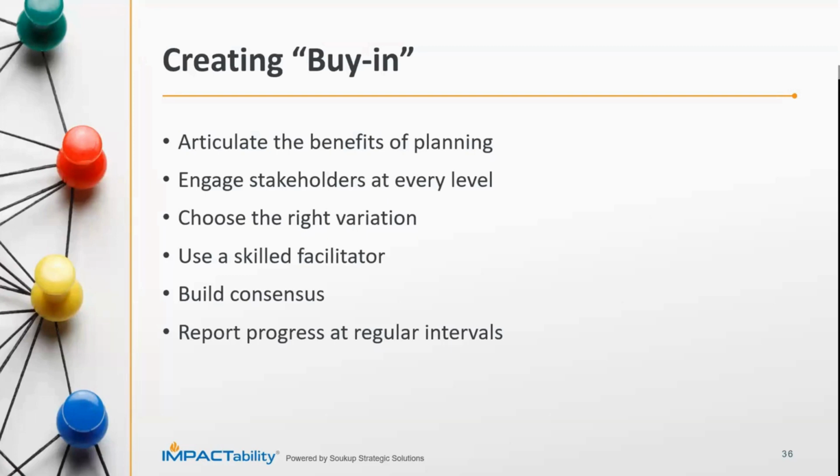The longer it takes for the board to do their part, the longer it's going to take for the strategic planning. But the work itself isn't that many hours. We usually estimate anywhere from about 20 hours all the way up to 75 hours for strategic planning, depending on the size of the organization and the complexity. That's not that much time. You can do 20 hours in one week if you had the cooperation of the entire board.